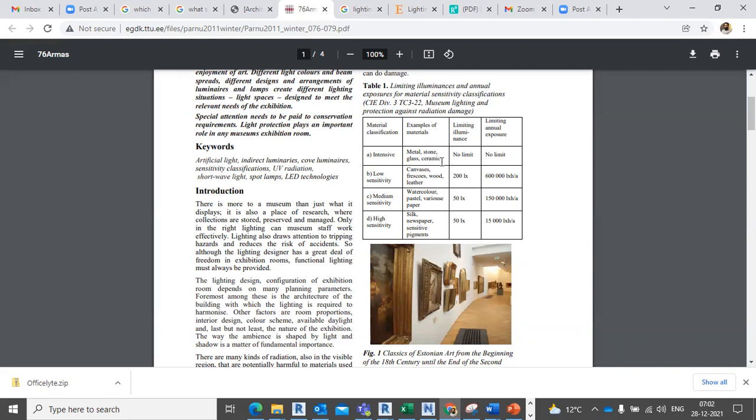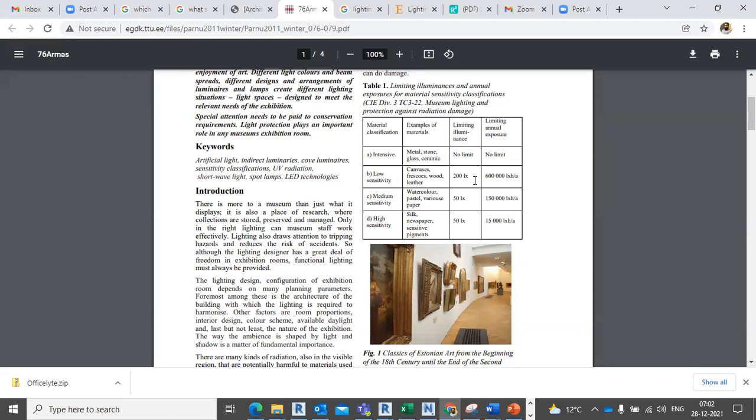And intensive, for example, when you have metal work, stone work, glass work, then there's no limit. You can put a higher amount of light. But when you have canvas, wood, leather, and all those things, then you need something around 200 lux.